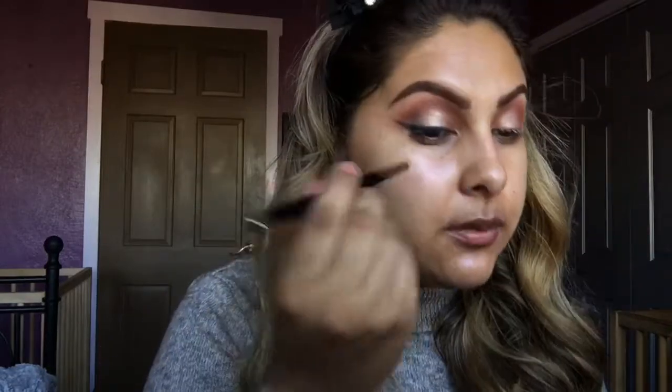Take this Sonia Kashuk brush, and what I'm actually gonna do here, I'm just gonna kind of try and blend it out. I don't want it to look really harsh on this part, so we're gonna do the same thing on the other eye, and I'm just gonna speed it up.